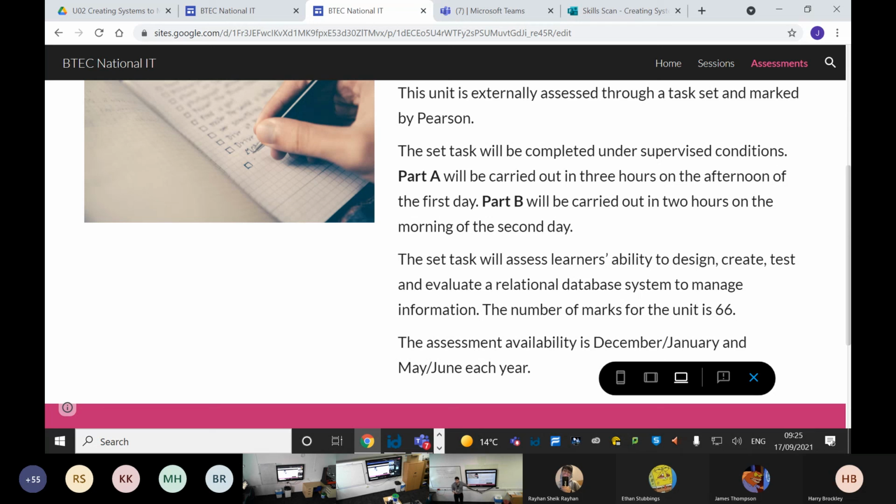Then we'll do a dry run mock. Yes? Under these sort of conditions, under the conditions of that exam. But then we'll give feedback together, and we'll go through what was good and what was bad about your assessment. So by the time you come to May, June, you'll have done three versions of this assessment, yeah? And hopefully your confidence will have gradually built up.